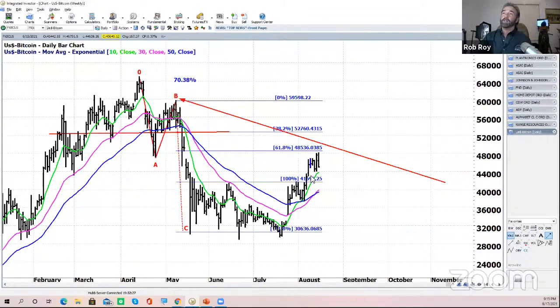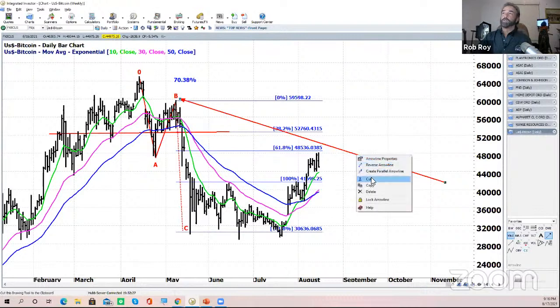We have a nice 10-day, 30-day cross here to the upside. That's the kind of stuff we'll be talking about in the moving average class, in the indicator mastery. What does it mean when the two cross over? Is there meaning with the 30 crossing the 50? What does all that stuff mean? So we'll go into it.